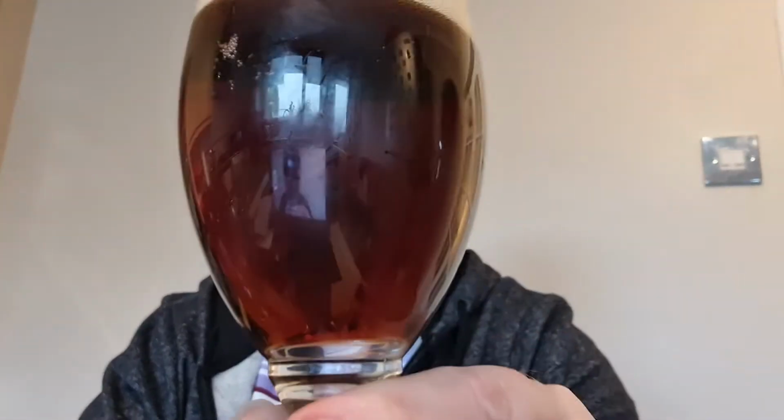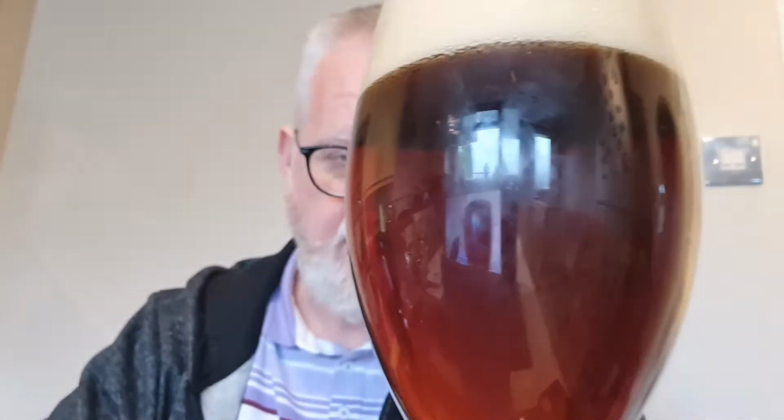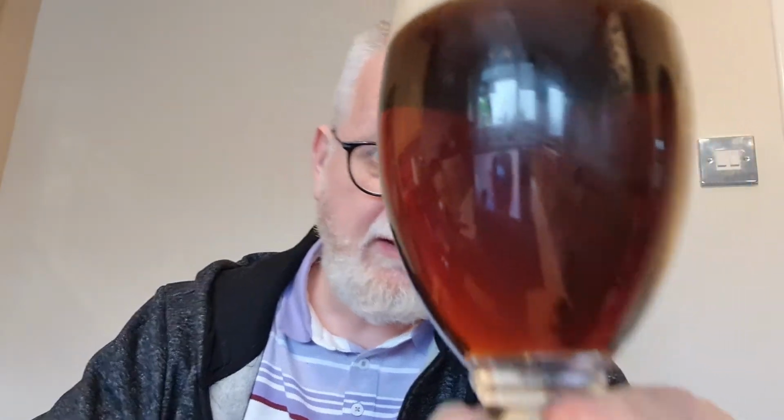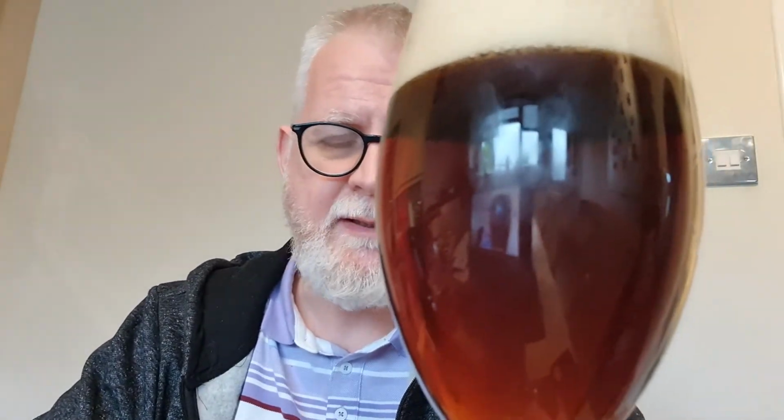Okay, that's poured. I wouldn't call it a dark brown. I'd call it a chestnut colour. So it's poured chestnut. It is brown with a red hue, which hopefully you can see there. It's poured with a good fizzy head. I am seeing a little bit of carbonation rising there, so that head may stay to the bottom of the glass, which is a good thing.